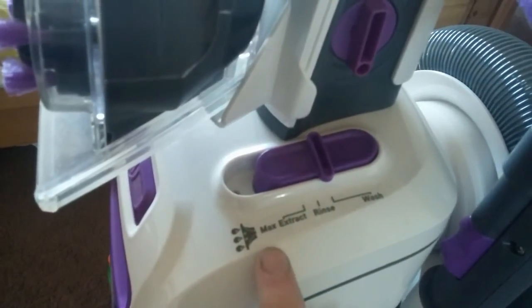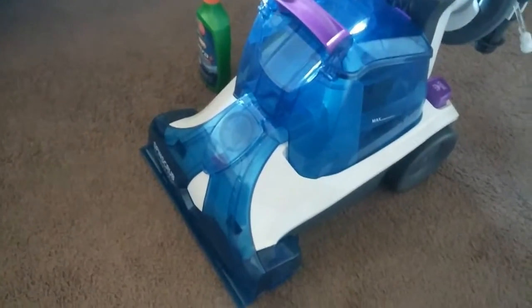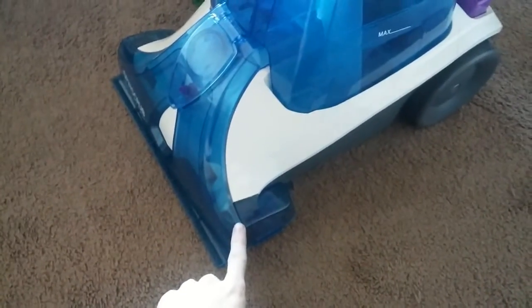And then max extract, when you put it onto that, in conjunction with the max extract button down here, what that does is put all the power into just sucking up all the moisture out of the carpet, so the brush bars on the bottom will actually stop spinning. So all the power goes straight to the suction. The power button's just around there.